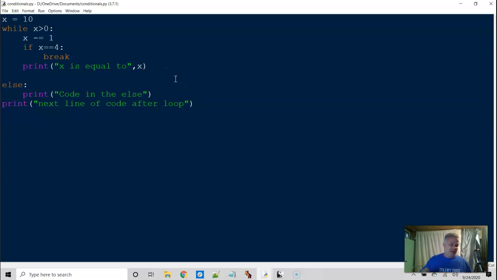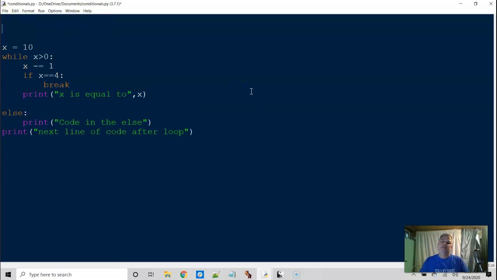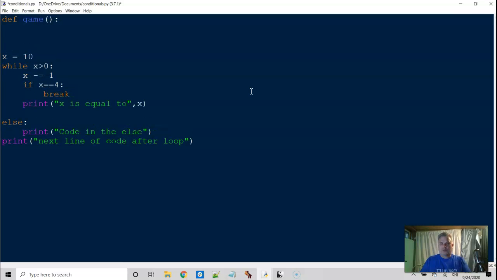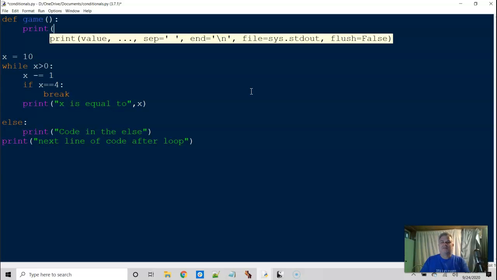Let me show you the one other big use of a while loop, and this is what I do a lot. It's kind of like flow control. So let's say I have a function that is a game, and I've written this whole big game, and I stick all of my code for the game inside of a function. We haven't gotten to functions yet, but this is how you create a function in Python. Congratulations, you just learned it. We will talk about it later, don't worry.